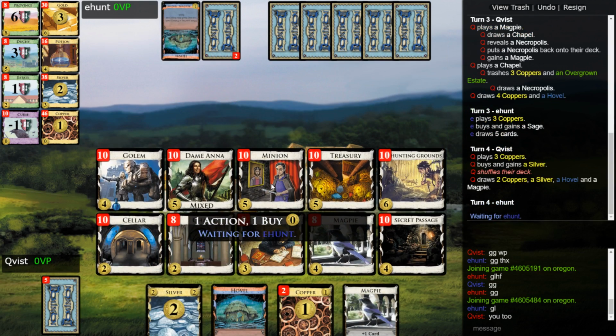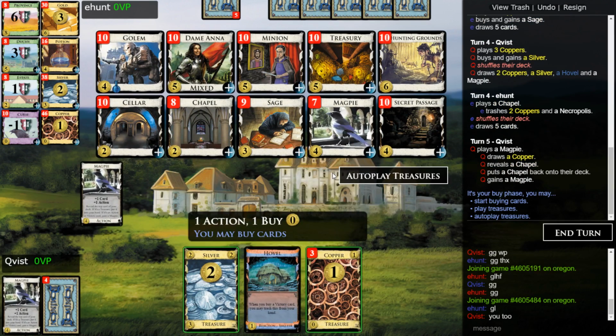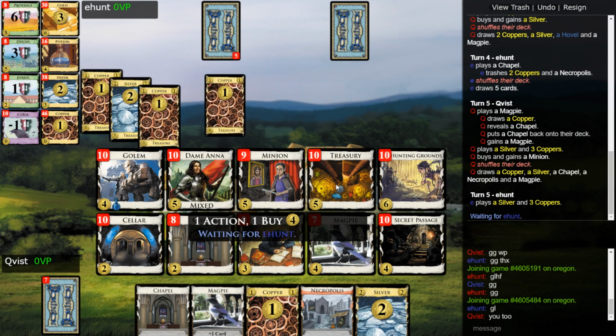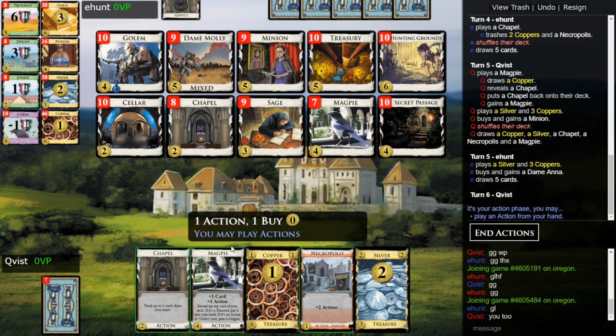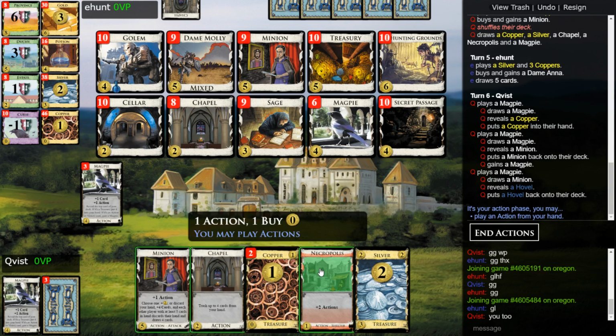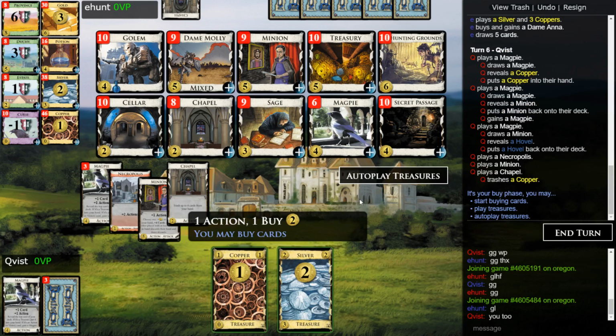Potion? No, potion. I think I like my deck so far. Okay, first Minion, just to be able to hit Knights regularly. I don't want to trash my Necro. Oh, Dame Molly. Yeah, I want Dame Molly. Okay, that's nice. Yeah, let's play Necro, Minion for 2 coins, Chapel for that, and get Dame Molly.